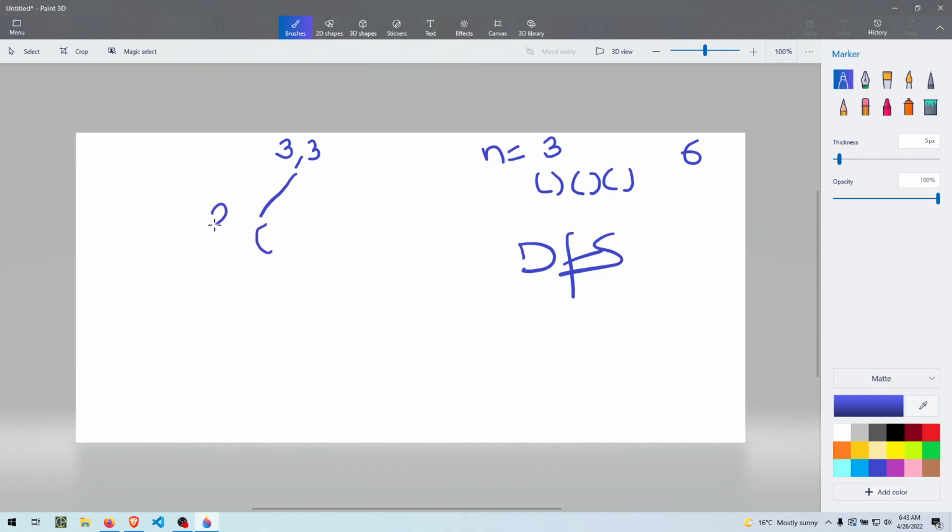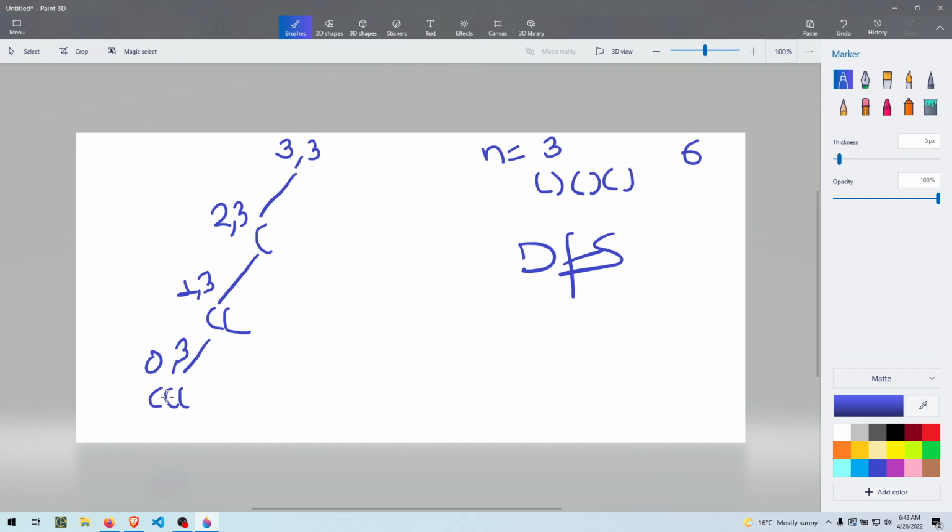So our opening will become 2 and 3. We can only use 2 opening braces. And again we go towards left. We'll exhaust all of our opening braces first. So 1 comma 3, and then again 0 comma 3.